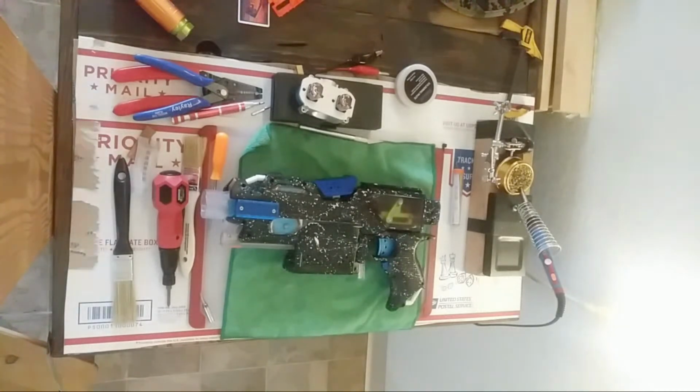I've got to do a motor replacement on the world's fastest Nerf blaster that I have entered into the Guinness Book of World Records, and it's pending application verification. Anyways, I made a couple of these blasters, one for my Uncle Dan and one for myself, and I've entered them into the Guinness Book of World Records for the fastest and furthest shooting Nerf blasters in the world.